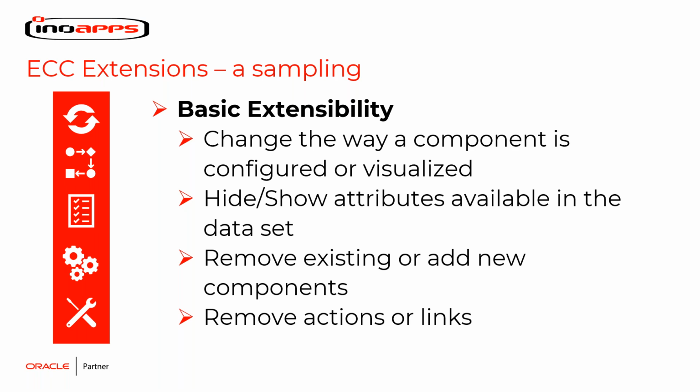And then removing actions or links, you might want to do that, for example, if you have a segregation of duties concern. You may have a group that is allowed to drill back into EBS and work on the invoices versus another group that maybe they're just allowed to be aware of the invoice. You remove that linkage, they can't drill back in.